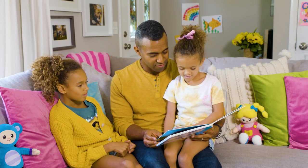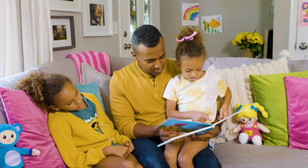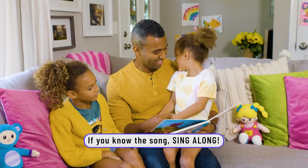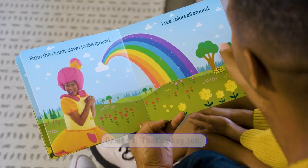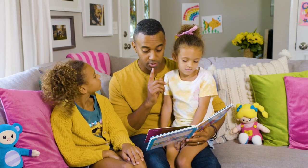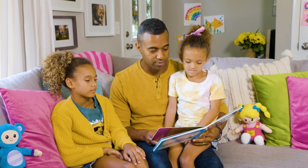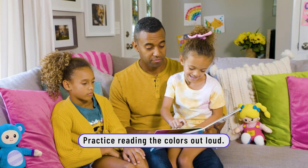Excellent. There are more flowers. This is really pretty. Yeah, scene. Look at these ones. Yeah. Wait, it's a song. Lennon, you take it away. All right, so from the clouds down to the ground, I see colors all around. Okay, so we're talking about colors. Can you guys name any colors? Purple, blue, green, yellow.